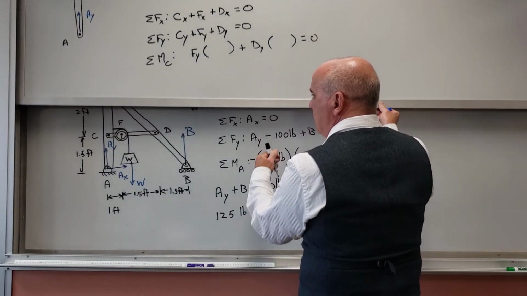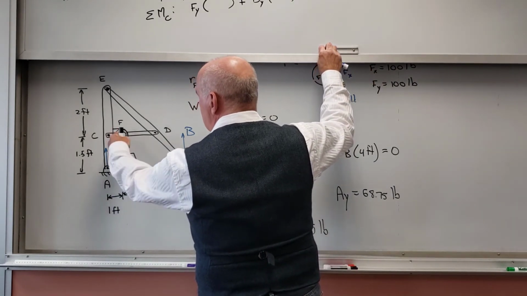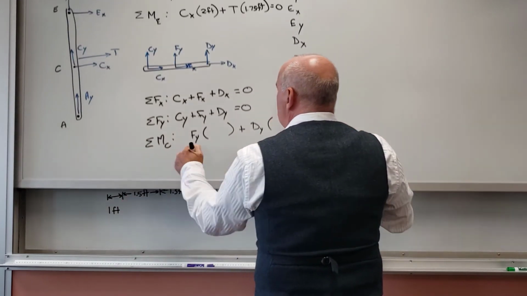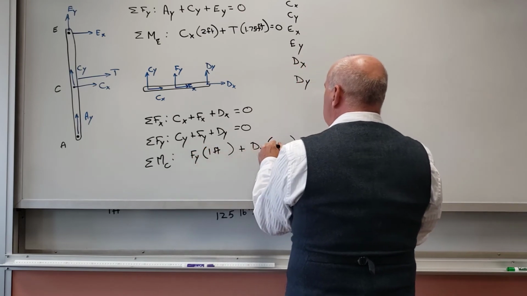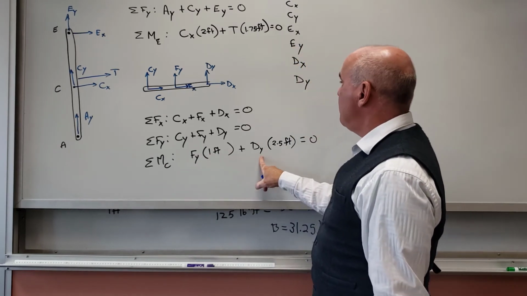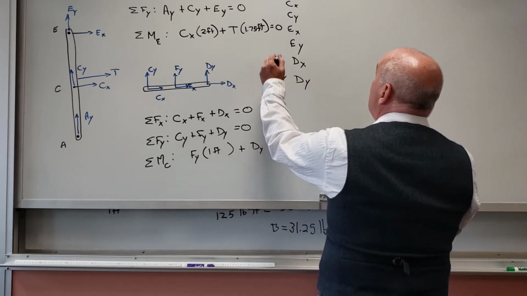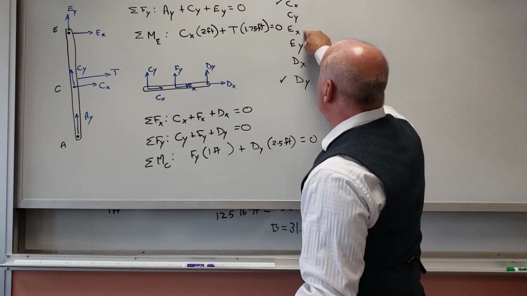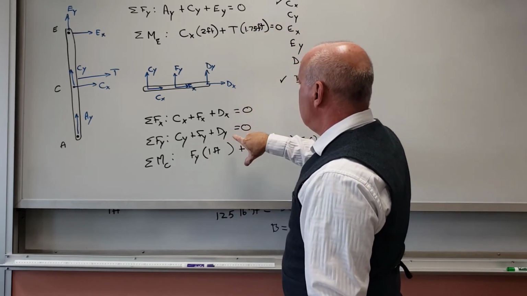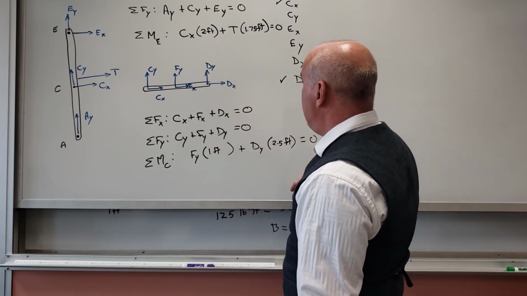So we go to look for those distances here. And I know that F is at a distance of 1 foot, and D is at a distance of 2.5 feet. So this is 1 foot. This is 2.5 feet. All right, and I know FY, so I can solve this for DY. So that's going to be a known value. So DY is a check mark, CX is a check mark. 1, 2, 3, 4 equations. 1, 2, 3, 4 unknowns. Looks like I might be able to get those solved. Pretty sure anyway, it doesn't matter.